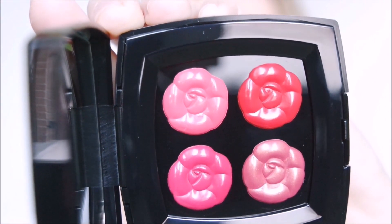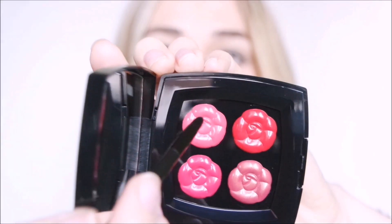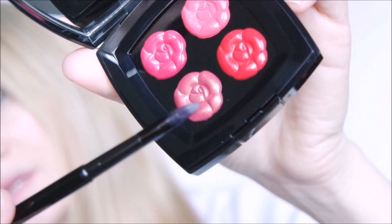I want to show you all four shades — these four beautiful camellias are just wonderful. In my opinion the texture is a little bit different from one to the other. It's a pity to destroy them but I have to, so let's pick up this camellia. It's a beautiful pink shade; I love both the texture and the color, and the applicator is so fine and precise. This is the color — in my opinion it's a very beautiful pink.